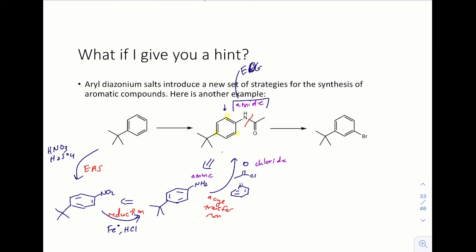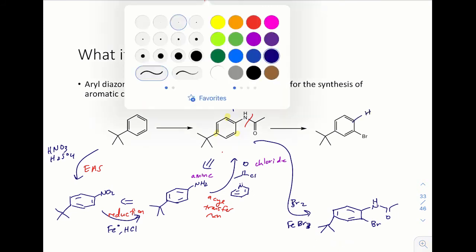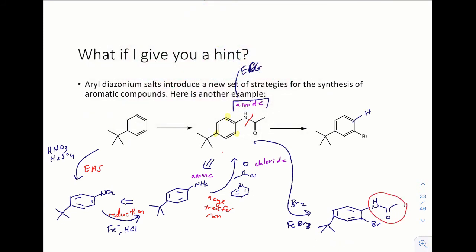And that means it might take a little bit longer for the reaction to take place. It might occur at a slower rate because the ortho positions are somewhat sterically hindered. However, bromination will occur ortho to the amide, generating this intermediate. Now this entire group should be removed and replaced with hydrogen. We can do that via the aryl diazonium salt. It served its purpose, right? It directed the bromine to the ortho position in this electrophilic aromatic substitution reaction. And now it's time to remove it, replace it with hydrogen.